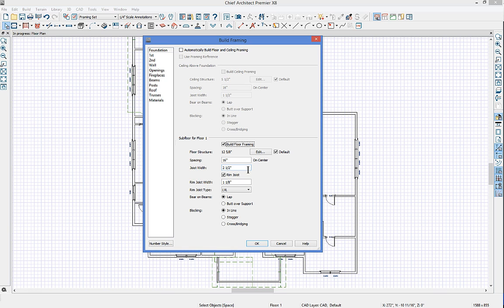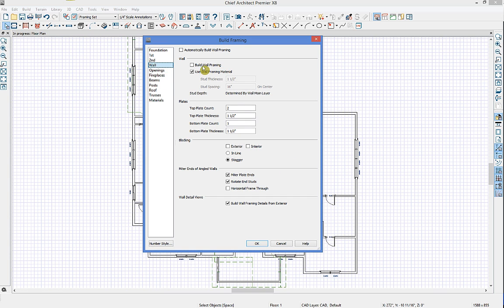So when we created floor 2, for instance, we were able to specify quite a bit of the framing. We just accepted the defaults, which is essentially what we're going to do now, but I want to show you how you can adjust each one of these. You can adjust our ceiling structure as opposed to the floor structure, and you can adjust the spacing for our subfloor for floor 3, which we do not have a floor 3 in this plan.